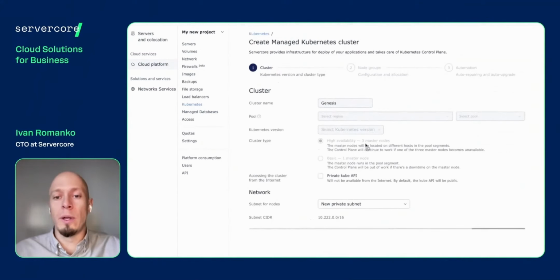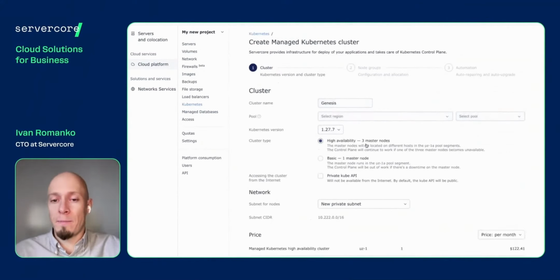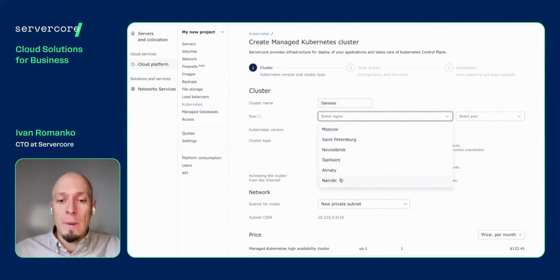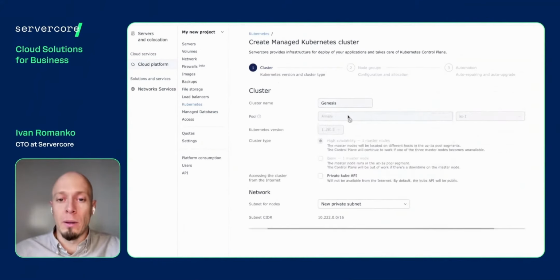When configuring a new cluster, you have to choose, like in managed databases or virtual machines, a version of the software of this cluster. You can see the number of options available here. Again, the purpose of this choice is for you to be able to transition to this solution more easily if you already have something Kubernetes-based launched somewhere. We'll pick, let's say, Almaty.